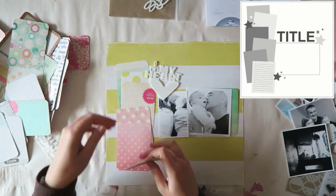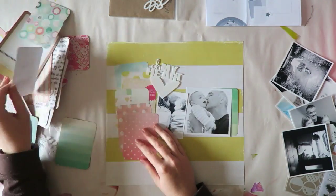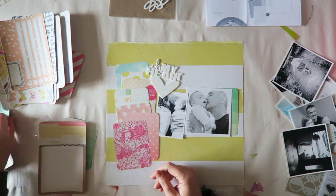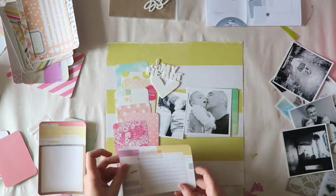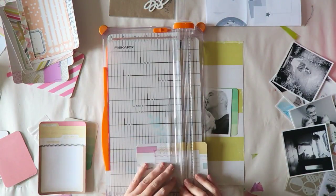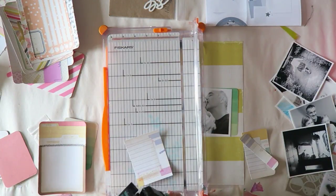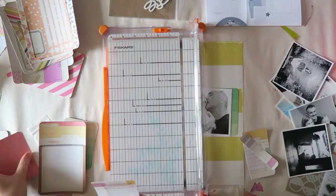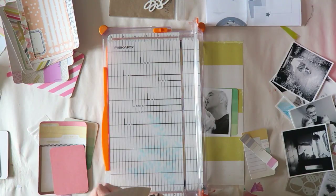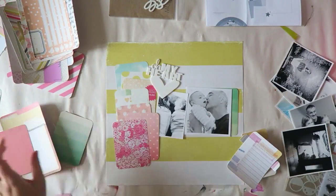I created my first project for this class, the sketch number 2 interpretation, before I received her products, and this one and my version for the number 12 sketch, I did use her products, which are absolutely fantastic. And I also used some pretty old supplies, which are these Maggie Holmes and maybe some Dear Lizzie Project Life cards. I know this is super antique vintage stuff. I started scrapbooking in 2011 and I think these are from 2013 maybe. So some of the oldest stuff in my stash.